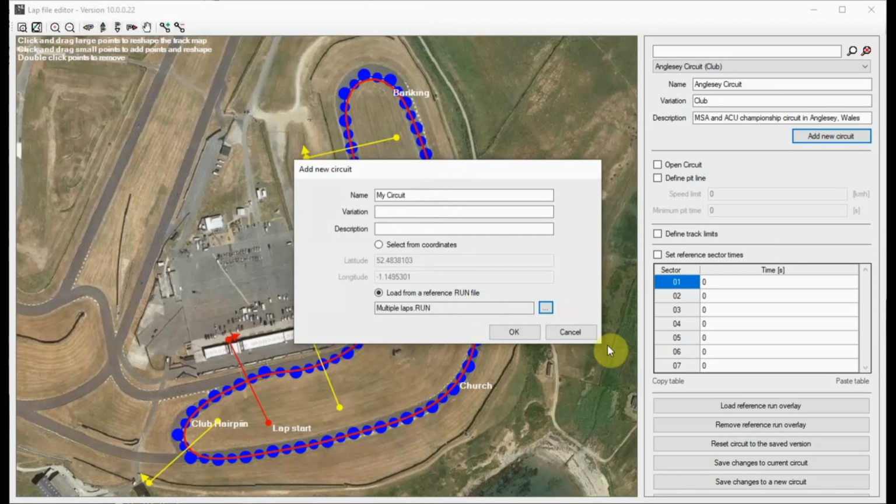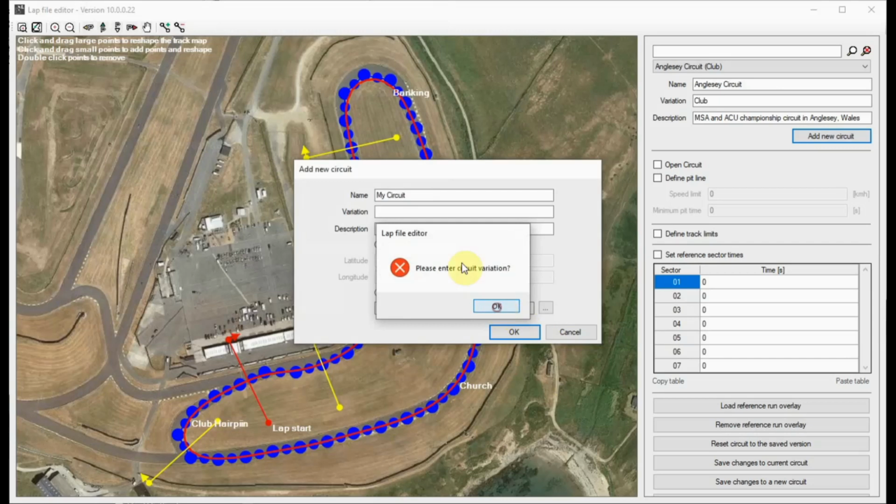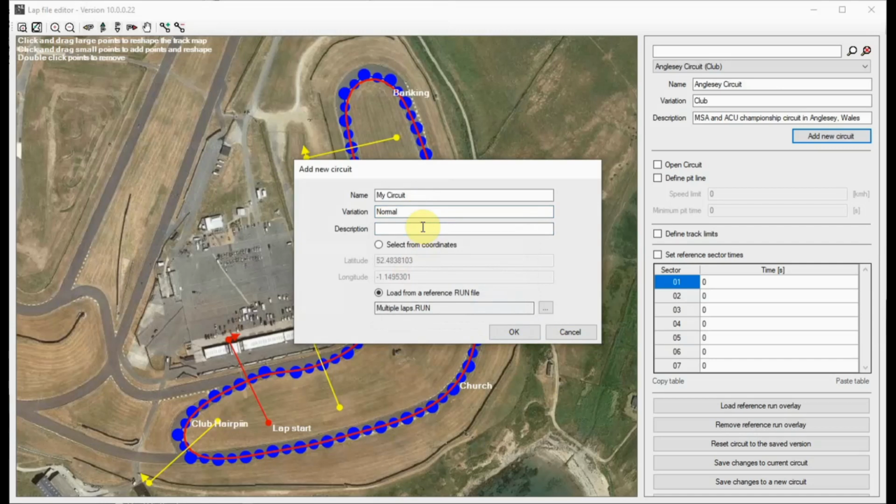You need to put in a circuit variation and description. And we click OK, and then that brings us to a screen like this.